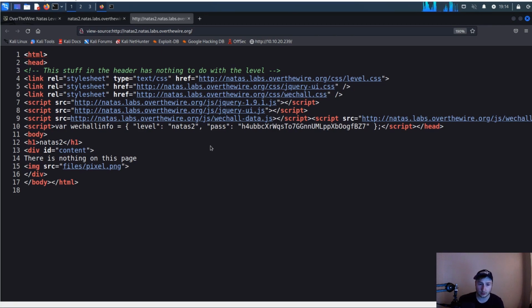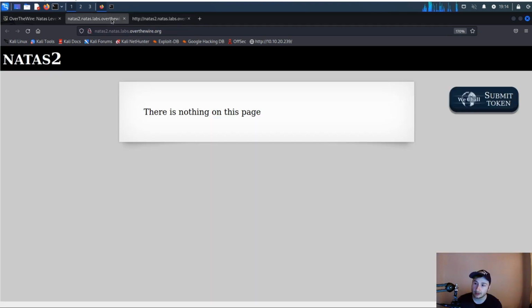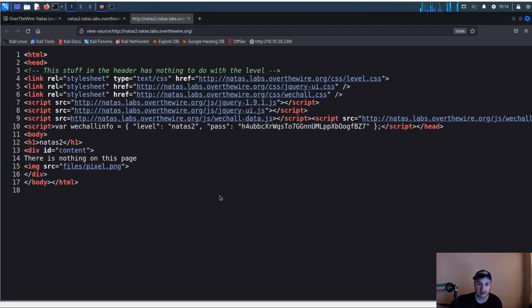And you can see for the most part, pretty much there is nothing there, except for this new image tag that was not seen in the previous challenges. So an image tag in HTML is obviously used to present an image on the page, but if we go back here, I don't actually see an image on this page. So what could be happening is maybe there's some CSS, a style sheet that's hiding this element, but it doesn't appear to be the case.